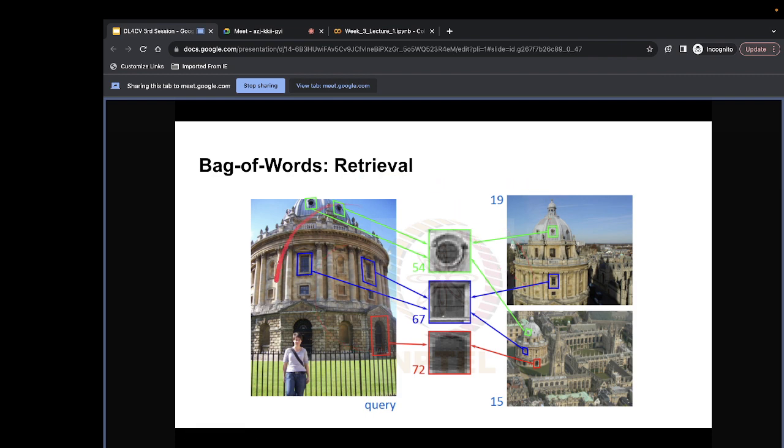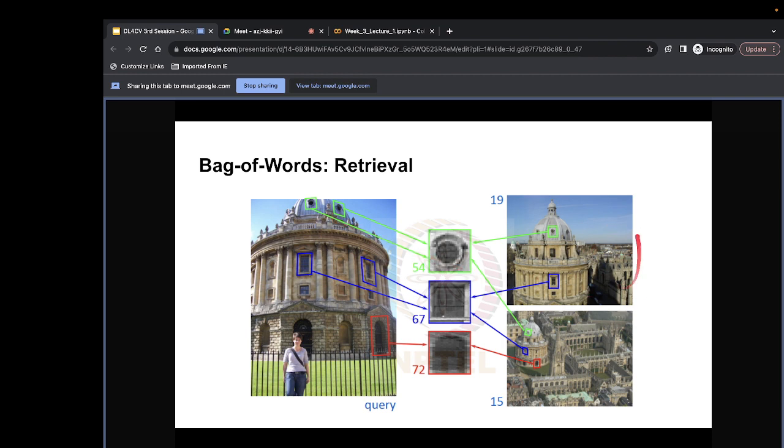Correct. So, here you can very easily see one example. Here you have two training images, and you are trying to match this query image with these 2 training images. What you are doing is finding the visual words in the query image.